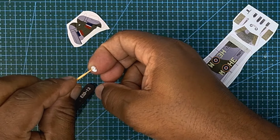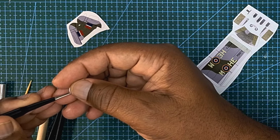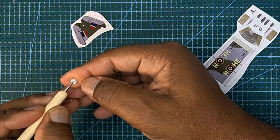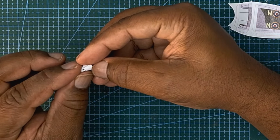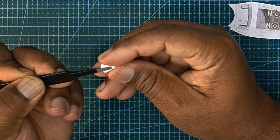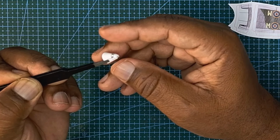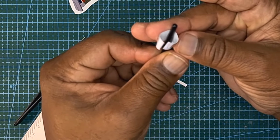Here you see I'm using the toothpick to help start the curvature of the nose point. And then I use the cake decorating tool, a ballpoint tool. Something tells me I need to do a separate video on tools needed for paper modeling, standalone only. I think I'll do that. But here you see I'm forming it and it looks good.